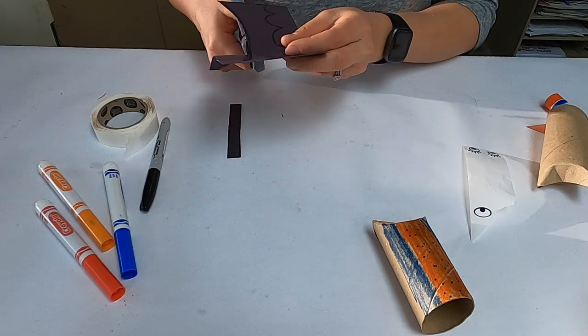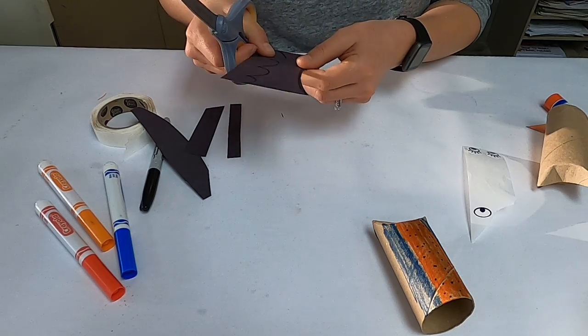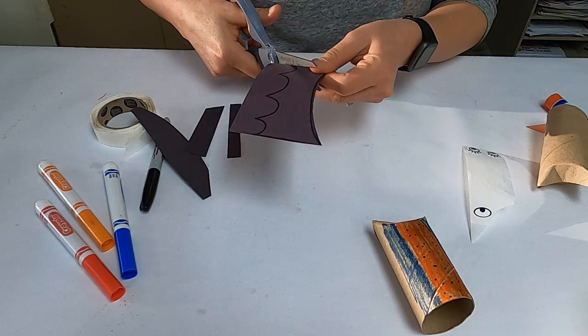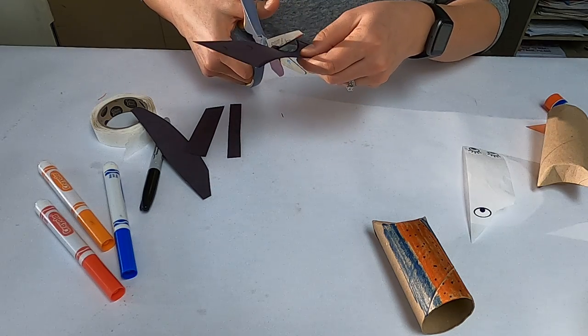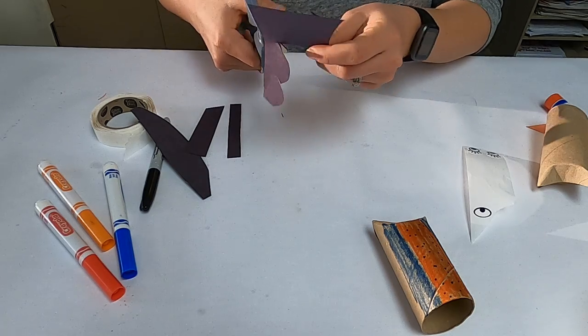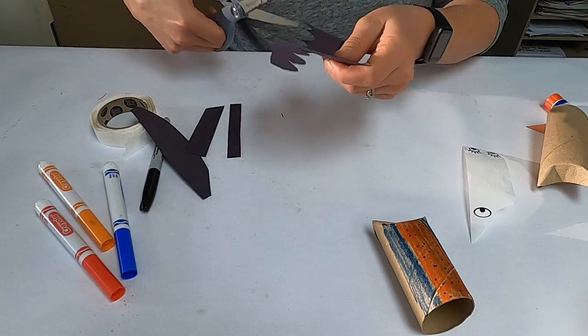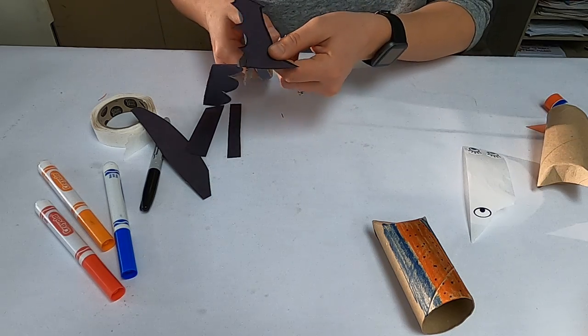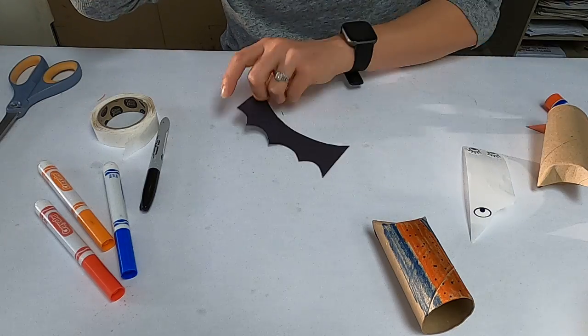If it's not perfect, that's all right. You can always correct it as you're cutting, for the experienced cutters, but it doesn't have to be perfect. So for you got those little hands that are trying to cut, this is a good practice for the different kinds of lines they can cut. So there is our bat wings here.